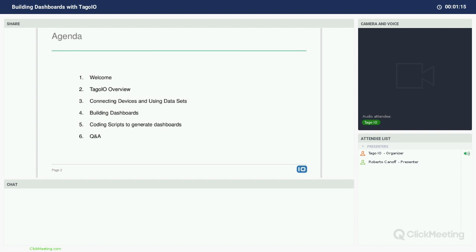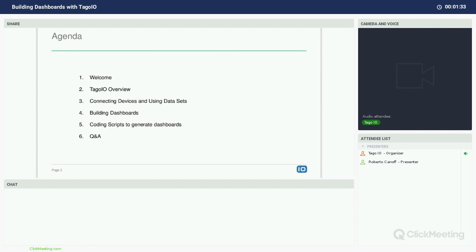So the agenda for today is first to give you an overview about Tago, just a few seconds, just to understand the key features of Tago. Then we're going to talk about how to connect all the devices and use the data. I think that's a very important foundation to understand.